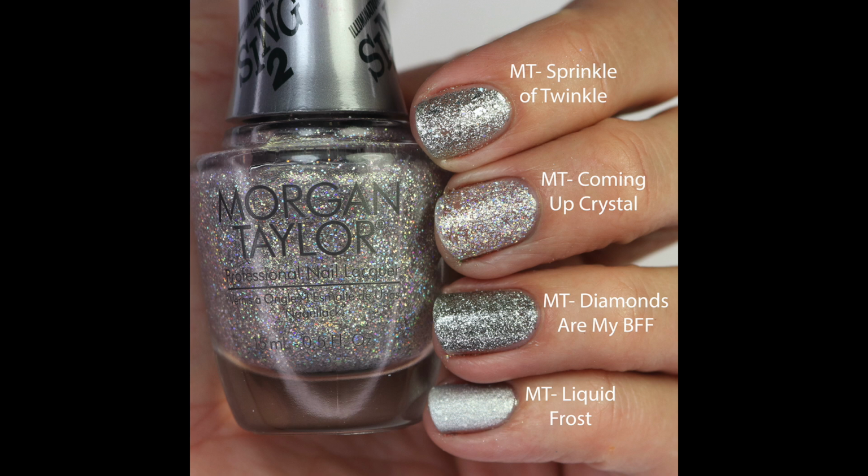And then Diamonds Are My BFF, that one's more of a gray silver, and the glitter's all micro in there, so it's different. And then Liquid Frost, that one's really pretty. I wanted to add a top coat, but I wanted you to see that it was matte. But when you add a top coat to this one, it's so pretty. It's got beautiful smaller glitter pieces in there, and then it has these larger irregular chunks, and it's just so pretty. That one's really great too. Obviously, I kind of like glitters this time of year, and those are all actually some really good ones, but I really liked this one too.